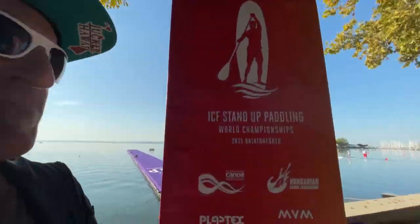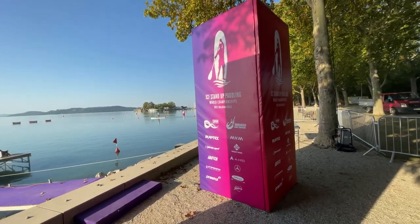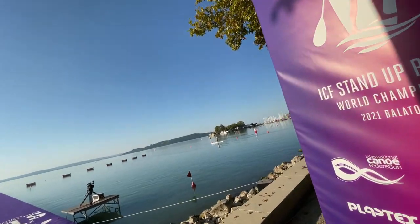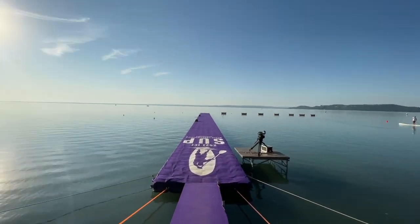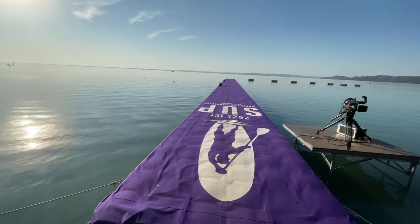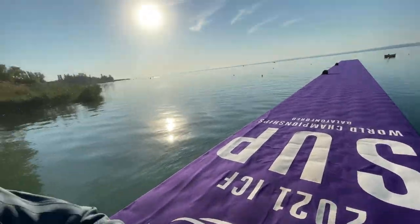And then they have these pylons here. They have LED lights up front, which is really cool. And then they come out here. Boom, and this is kind of like you're entering the arena through here. And of course there's music. Imagine now you're an athlete with your board. You're walking down here. And then this is where the volunteers are.